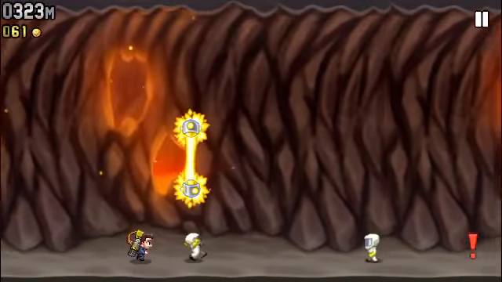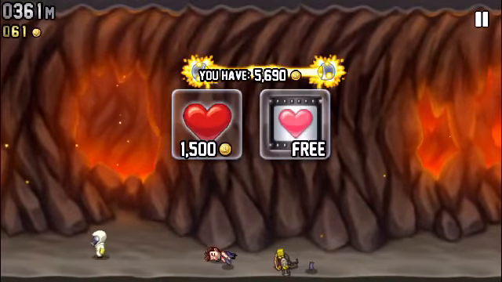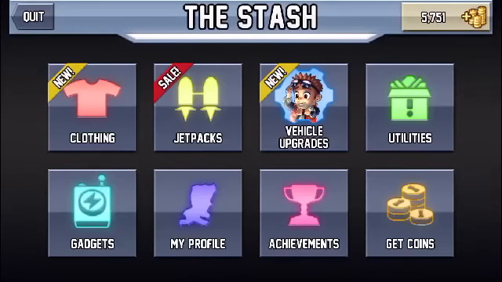Yeah? No? No, yeah? Are these scientists and like... Oh, wow, it lit me on fire, too. Jeez. Treat yourself. I have enough for that. What does that do? Oh my god, I can dress up. Really? Okay, let's go in the stash, and let's see what we can get.